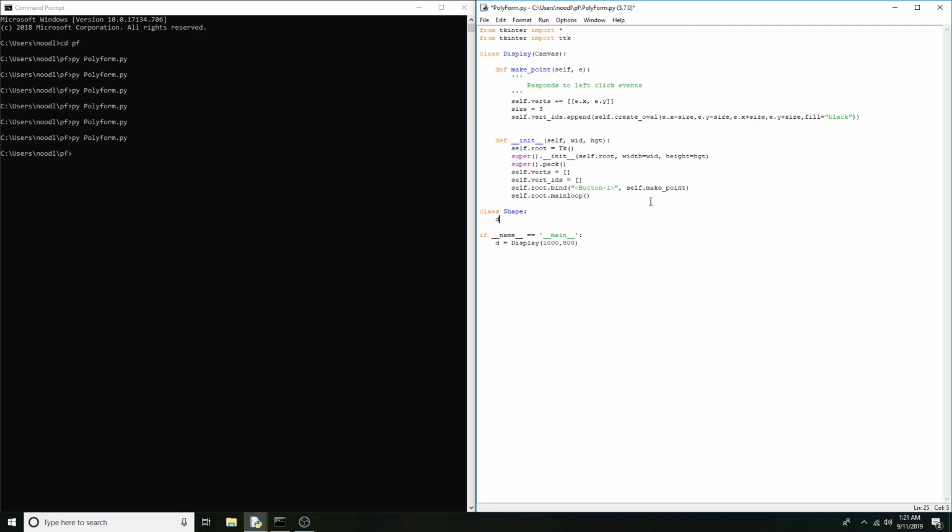So let's just get the init method in here to construct the class. And we're going to pass in the points that we want to make the polygon with, and we're going to pass in a color to color it, and we're going to pass in the display.